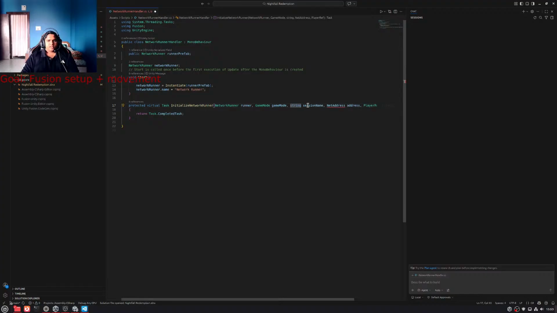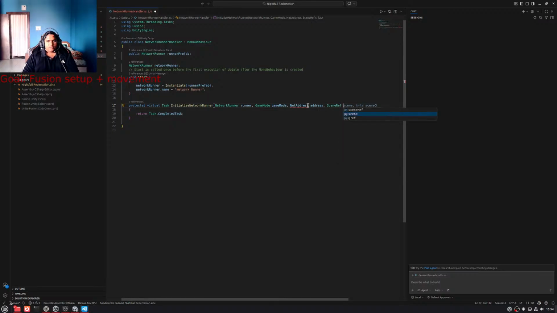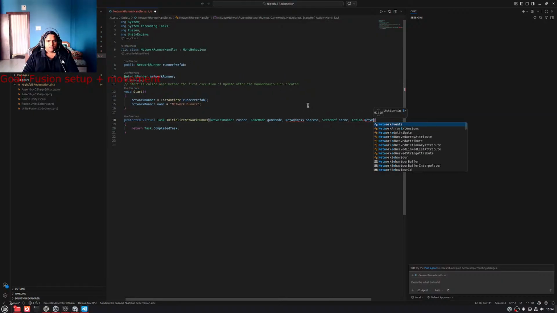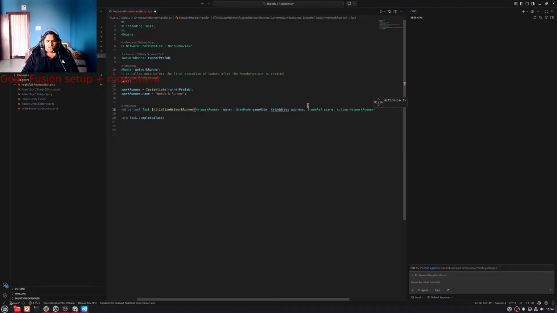Then net address, not player ref. Scene. Then action network runner, network runner initialized. Okay.